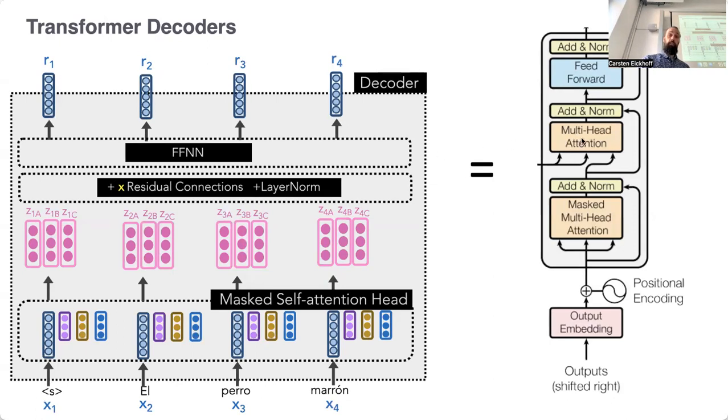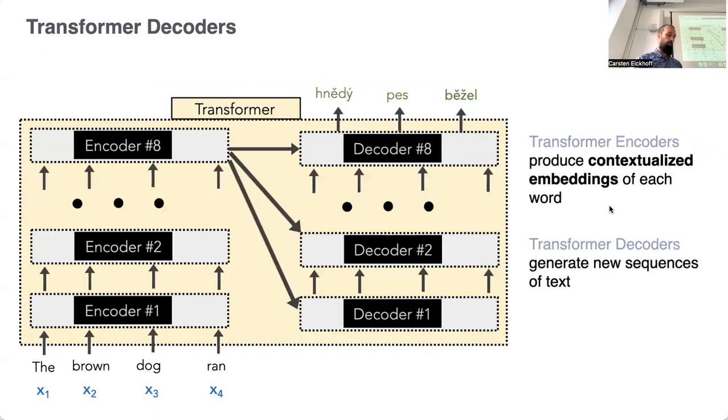This basically takes in the output from the encoders. I'm having the output shifted in this teacher forcing or otherwise way, where I'm starting at the sentence start and generating the first word. Based on the first word, I'm generating the second word. So this is what I have generated already, also with positional encodings. Then I'm using my self-attention here. I have my encoder attention: how much attention do I need to pay to the things that were encoded already, and how much attention do I pay to the things I'm writing? And then I have my feed forward plus a bit of engineering here in yellow. So this is what this looks like at a high level.